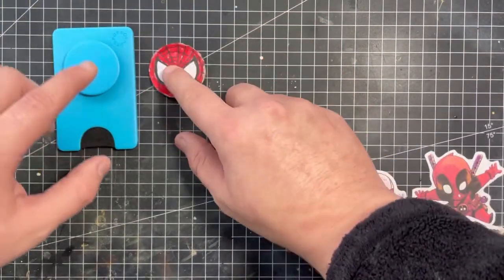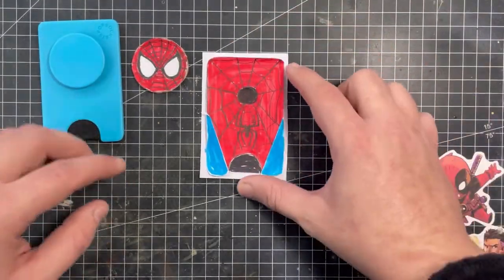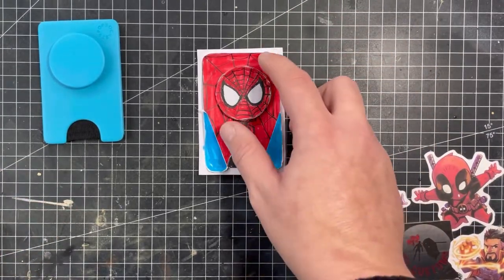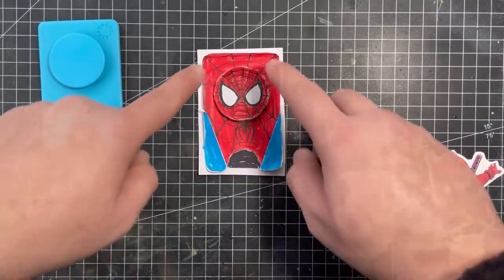So the disc was actually going to be the mask, which I kind of like and I kept that. And the wallet section was actually going to be a suit. But as you can see, when I put it together, it kind of looks like Kingpin from Into the Spider-Verse. Like all hunched over, so I had to rethink the wallet section.